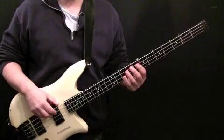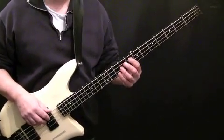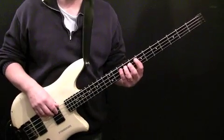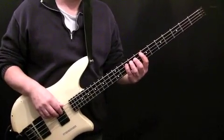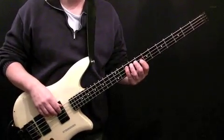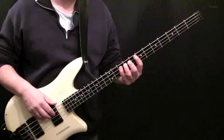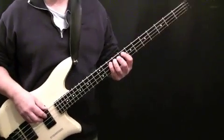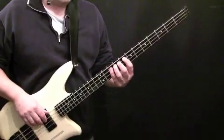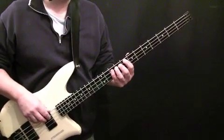Second and third chorus, he doesn't play that rhythm. It's possible that even when they were recording that in those days, all the musicians would have been together, all the rhythm section would have recorded at the same time. It's possible, because it's pretty similar to the verse rhythm, that it was a mistake and he didn't mean to play that, and he just corrected it and they just left it in because that take felt so good, and the rhythm section does feel really good on that take.